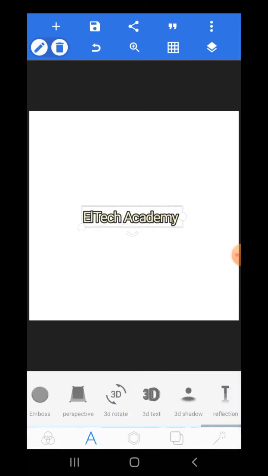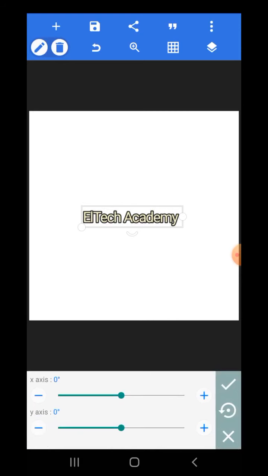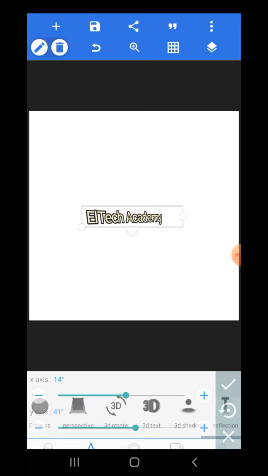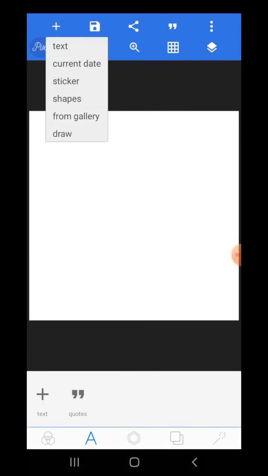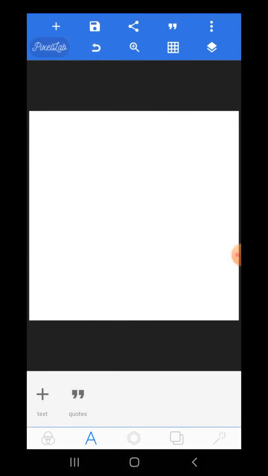The next thing we have here is the 3D rotate. It allows you to rotate the text either like this, or like this. This is usually how we do mock-up. When I talk about mock-up, let me show you how to do the mock-up using the perspective. So I'll add in some of your work. For example, let me use the business card some of you did recently.